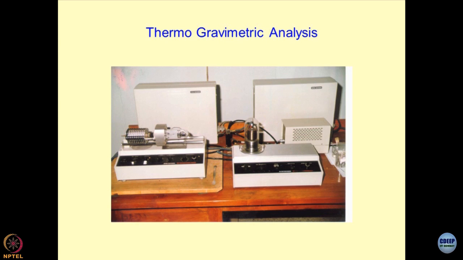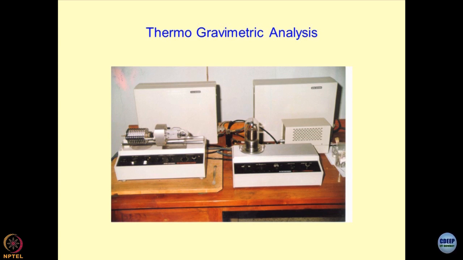So in this system, a quick review for you. We do controlled heating of the sample in different environments, and this environment could be, let us say, oxygen, or it could be nitrogen. Normally the heating of the sample is done in two types of environments: one where you have a free supply of oxygen, so that all the material which has to get oxidized, gets oxidized. Second is in nitrogen, so that nothing gets oxidized. And what you observe over here is a microbalance attached to the sample, where you can measure up to the third decimal place of milligrams also.